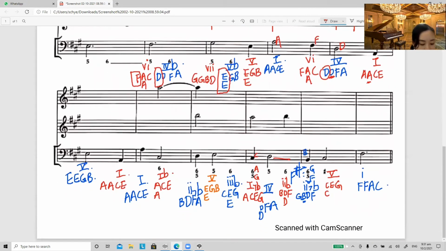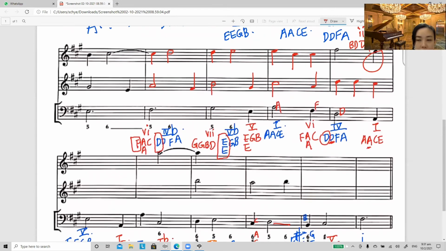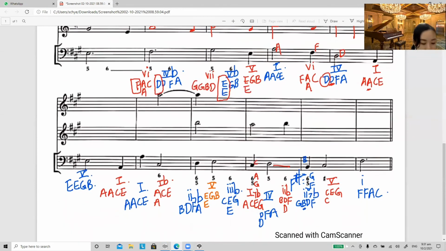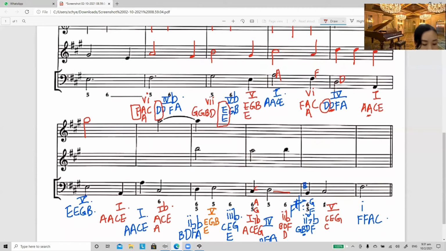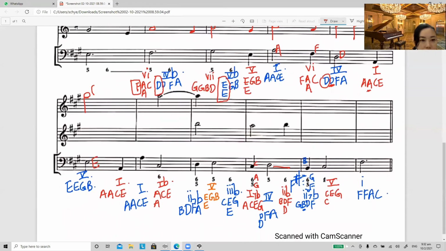Next line, we start with E, G, B. So for the top line, the previous bar ends with E. So over here, I will choose the nearest note, which is a G. And because we can double the E, so there's an E, G, so I choose another E up here. Okay, so you can fill in the notes according to the doubling of notes here. That's the reason why we need to write out the letter name before we fill in the notes.